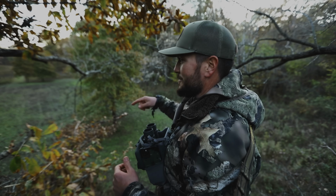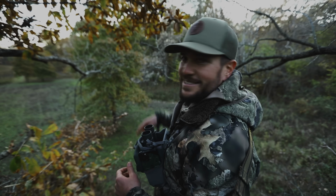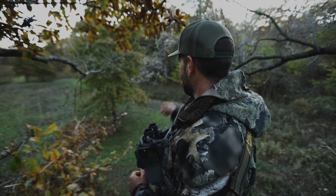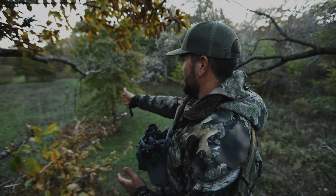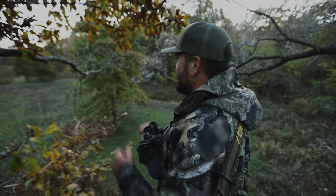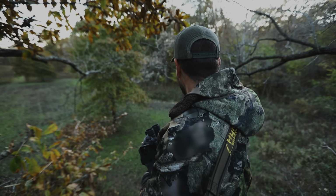It's that buck we call Lip Curl that Brandon took pictures of, lip curling up right here in the plot last year. That's kind of how I got his nickname. He is a nice buck, and he came in perfect, 20 yards. He kind of hit this licking branch and stopped out right there. Oh my gosh, that was awesome.